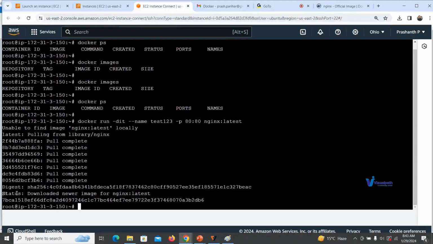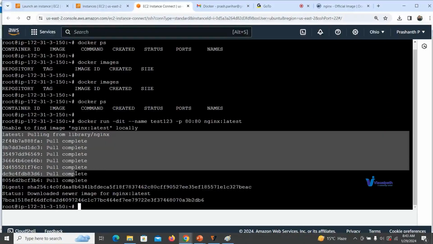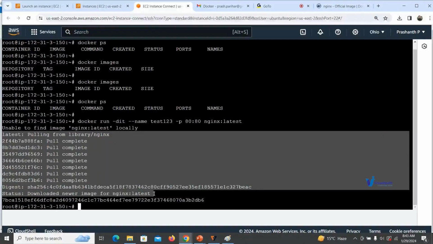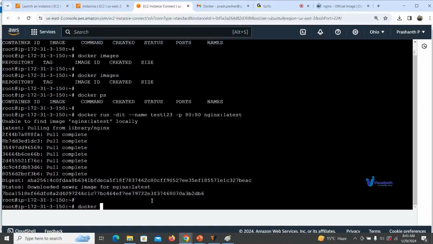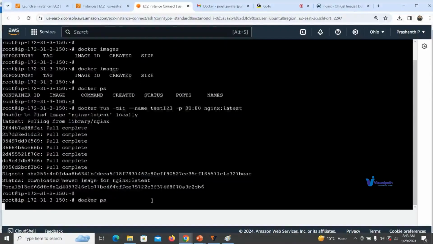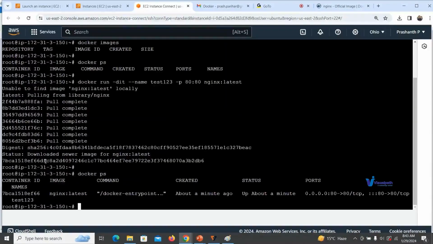It says okay, downloaded newer image for nginx:latest. So this has been downloaded, right? And it started the container also. So it does both things. First it pulls the image, right? Normally, when you say docker pull, up till here you will get the output. It will pull the image. And this is my container ID, right? How do you know? Let's go and verify with our command, docker ps. So this is the ID, but for us, the 12-digit ID only.